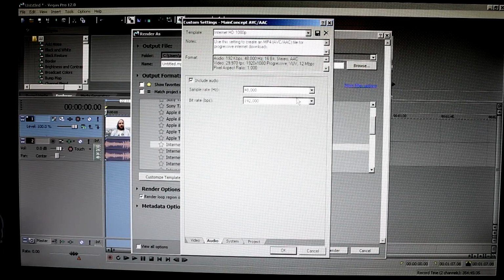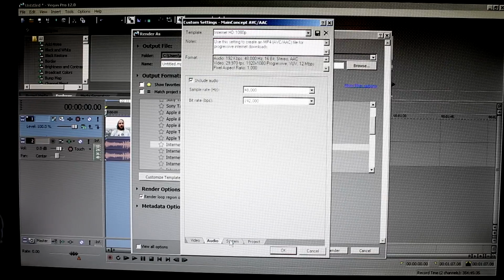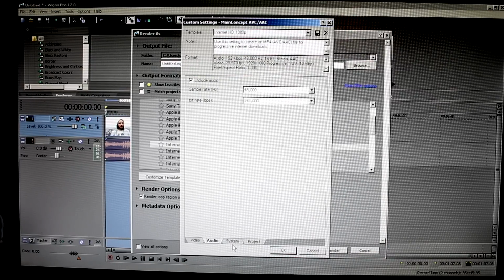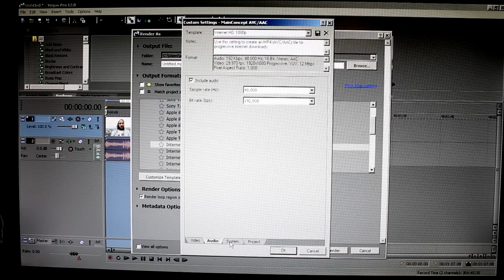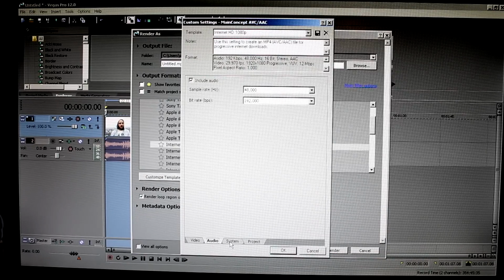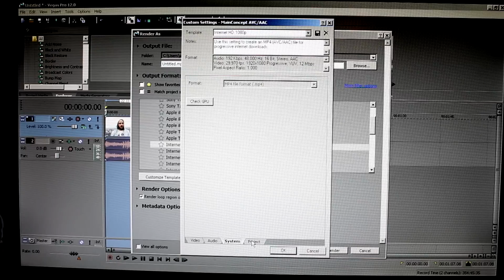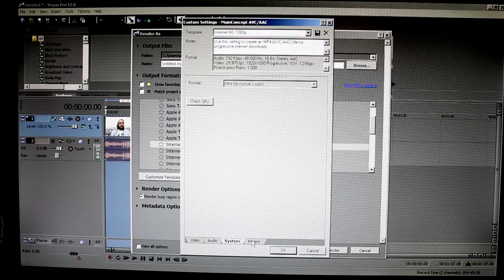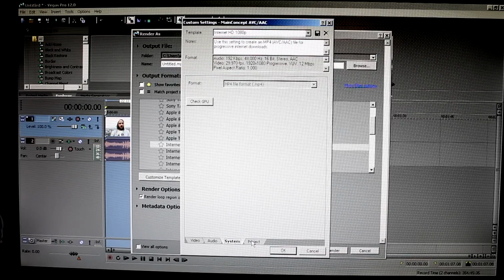Audio, you want to have your audio at 192. That is the highest definition for online streaming that you will get. Unfortunately, it's not the greatest, but it is the standard for HD streaming of audio online on any format. So system MP4 is going to be already set up like that. That is the easiest and fastest, most efficient way for your home internet connection as well as the server at YouTube to process the video at a good rate.